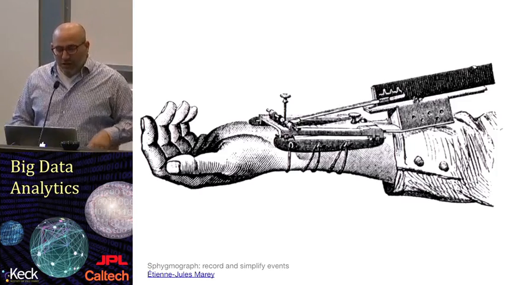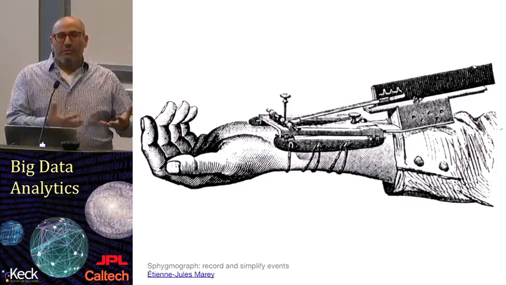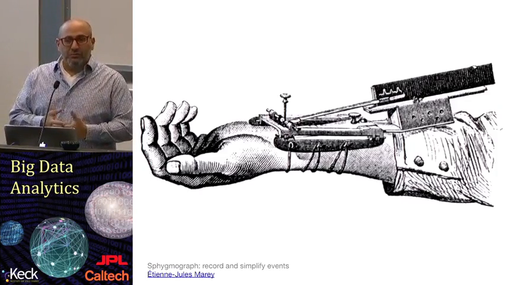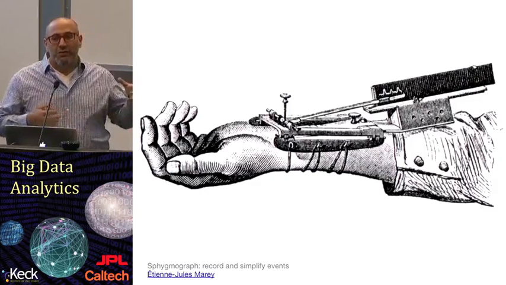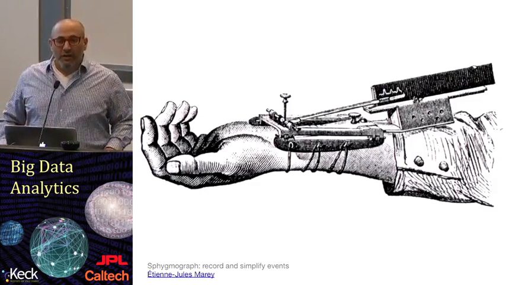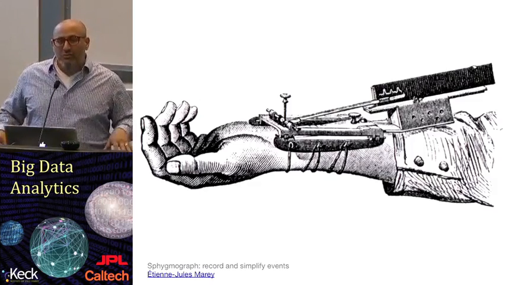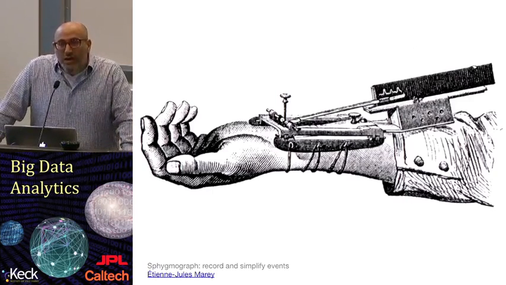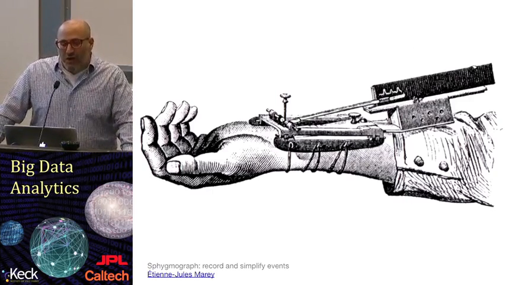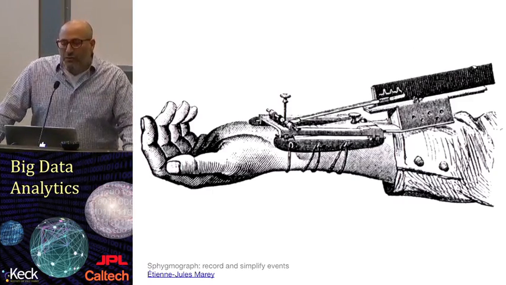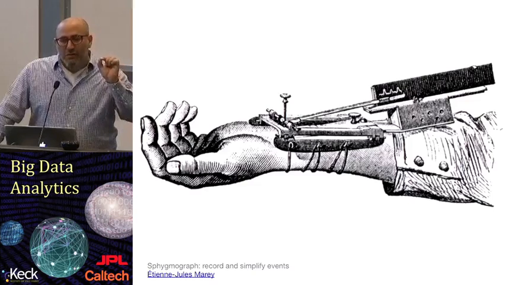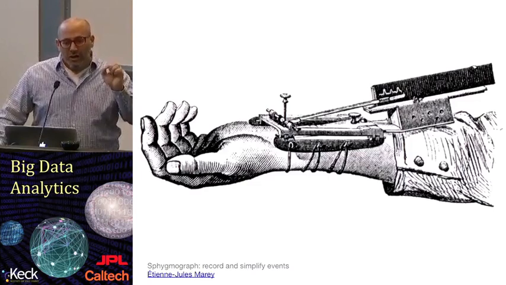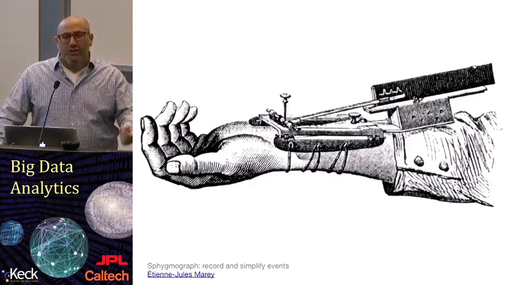Another reason is for us to be able to capture events as they happen in a way that's not available. If you look at this particular image, this is actually taken by a physician from the 19th century named Etienne Murray. And Murray actually figured out with this device how to create a visible marker of the pulse of a human being by capturing the force in the veins.